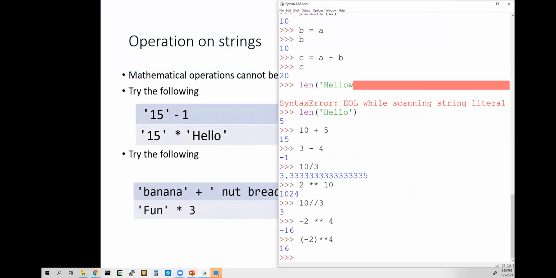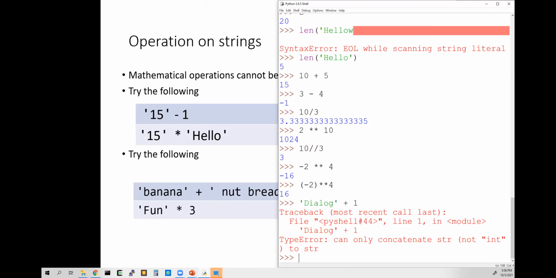So if you just say a string value, can we say something like adding something to dialog? It won't work, right? Because the plus operator will not work between a string and a number.